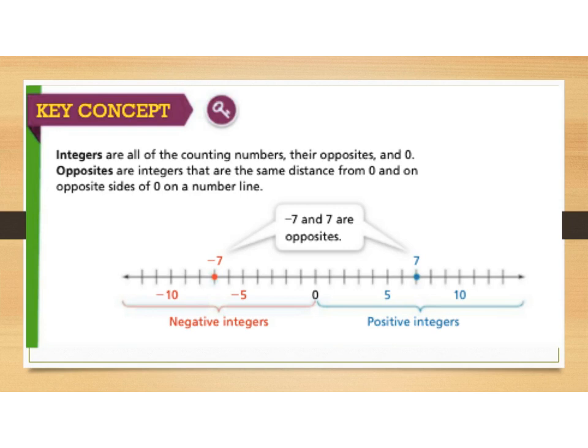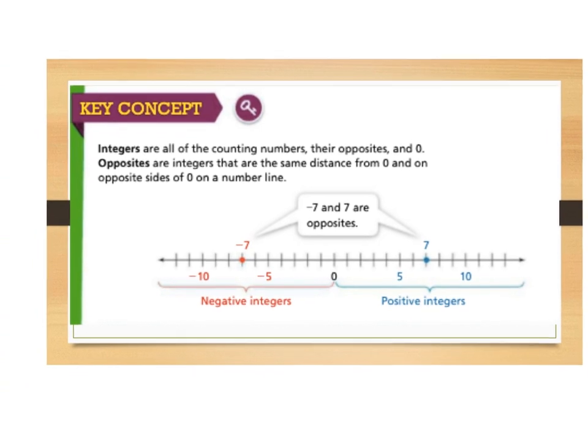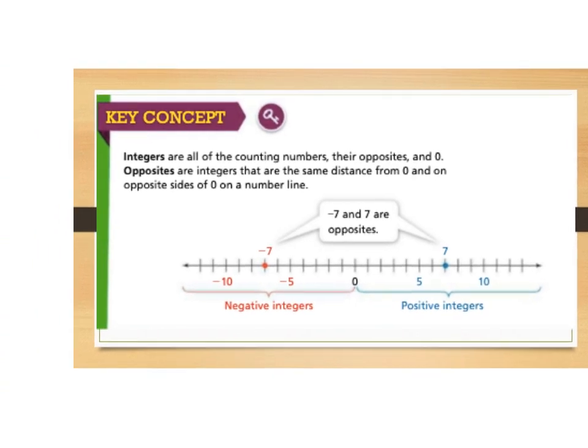So let's sum up our lesson. Integers are all of the counting numbers and their opposites, including 0. So all of the integers are listed here. You see 0 in the middle, your positive numbers to the right, which are always getting larger, your negative numbers to the left, which are getting smaller. And please notice your positive numbers go in order, your negative numbers go in order, but they go backwards.